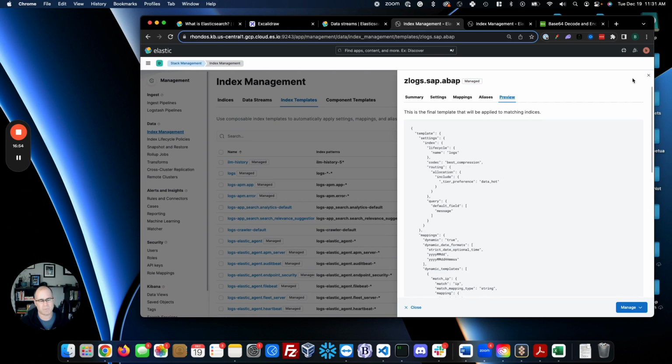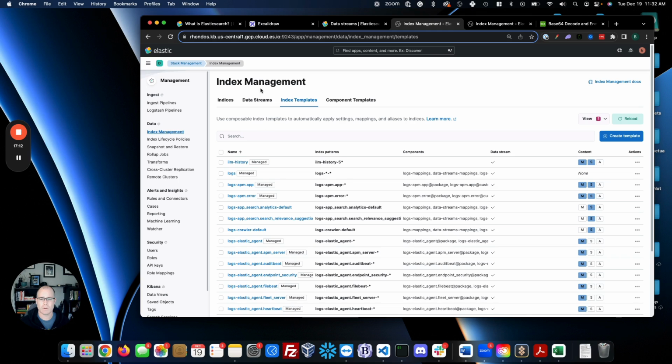From there, you can just throw it in a text editor, run a diff on it, see if there's any changes that the customer made. Changing the index template will be a breaking change to the integration. It's important to get that down solid. Okay, so what we've done so far is we've configured the Elastic Cloud Stack configuration so that it knows what to do when it receives this SAP data from PowerConnect. So now Elastic is prepared to receive data.